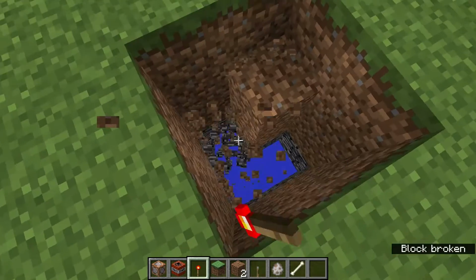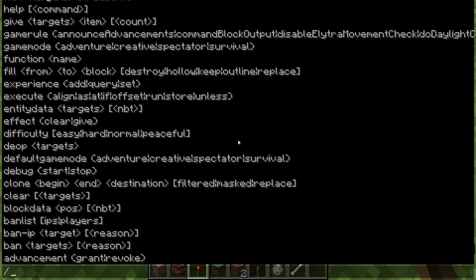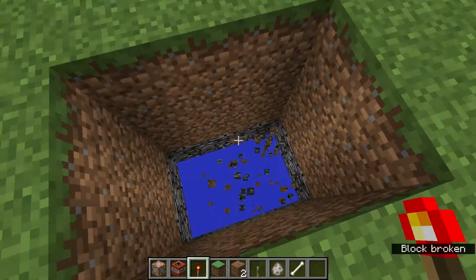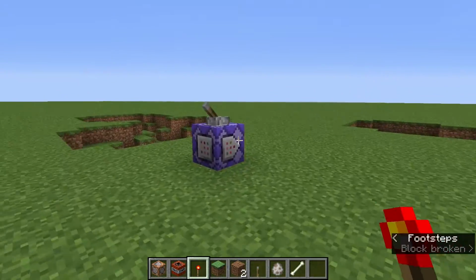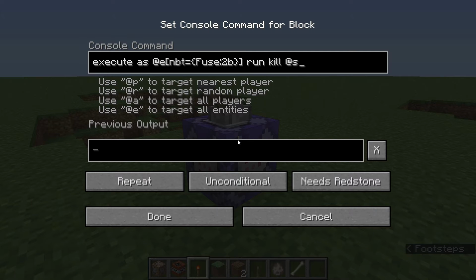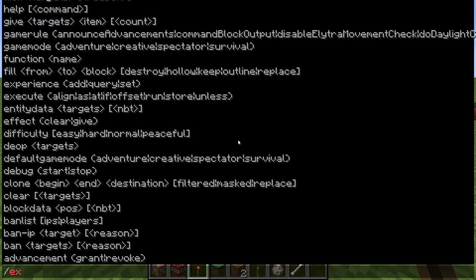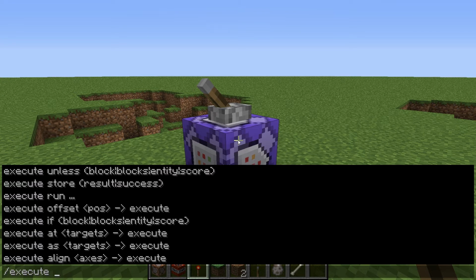Hopefully they can add more tabs, because usually when I use slash tab, it'll just list all the commands, but it doesn't. So, I don't know. Maybe that's like a glitch or something. But anyway, so let's set up something. So what I need to do is let's go ahead and TP. Wait a second. So we execute. Okay, there's no tabs in command blocks. Come on. Whatever. Execute.